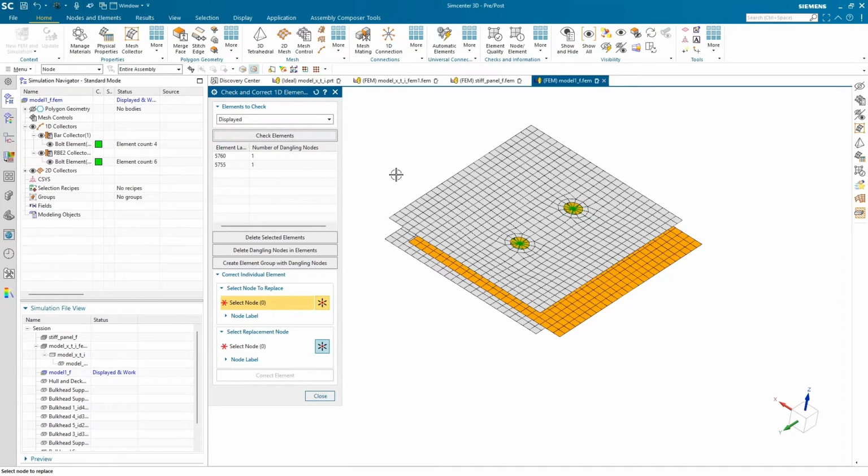So now it tells me that the element 5760 has one dangling node, and 5755 has one dangling node. And now you can decide to delete and recreate that, or just delete the dangling nodes, or you have an option to create element group with the dangling nodes in your simulation navigator right here. So let's go ahead and create a group here.